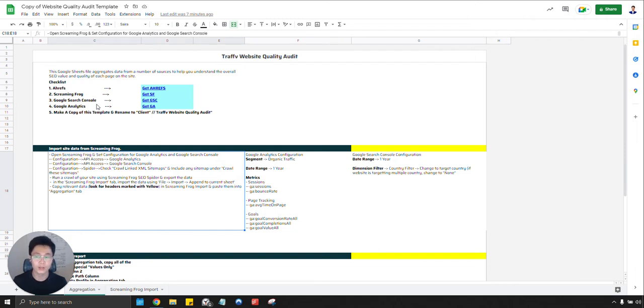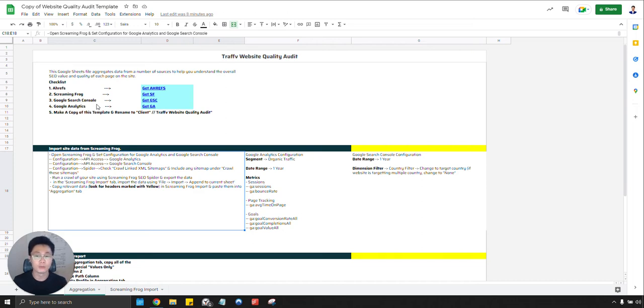The reason why we want to link it up in our audit is because we want to find out on a backlink level how many links a page has, right? So that's why Ahrefs is in here.